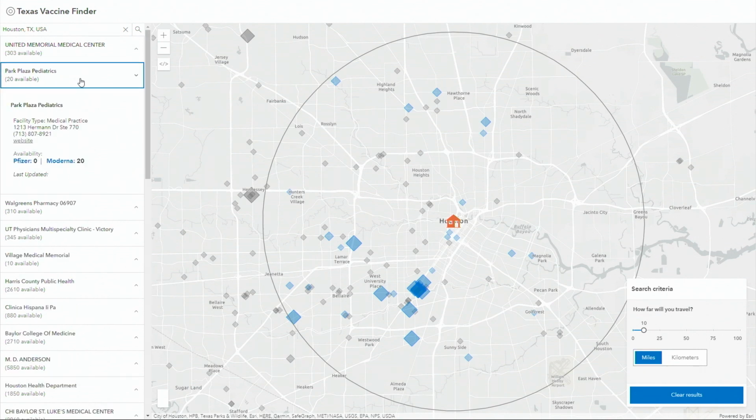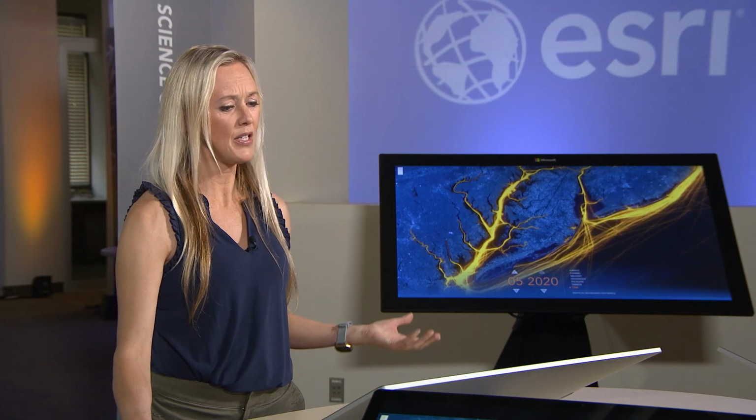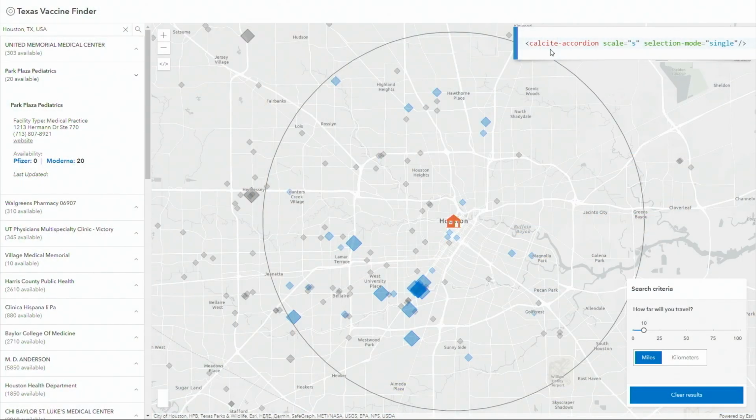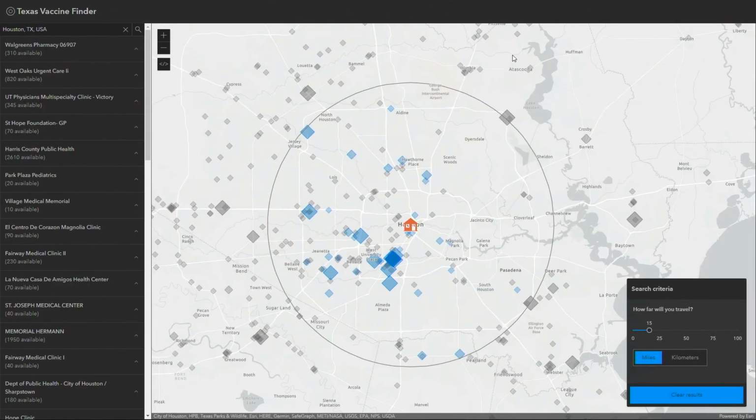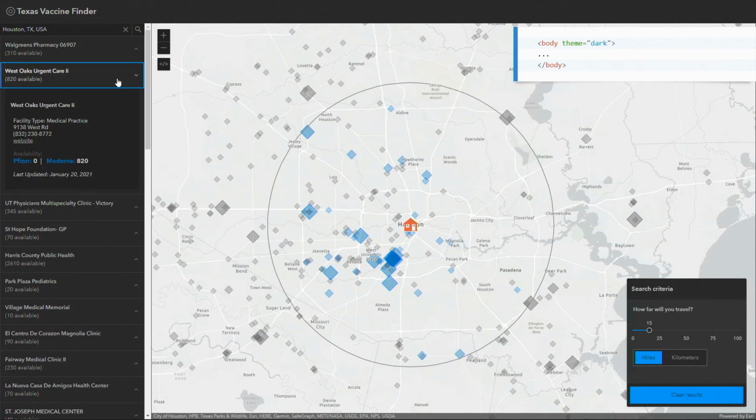Now, as I mentioned, these are built as web components, which is a W3C standard. And there's many benefits of that. One of them includes the fact that I can just use vanilla JavaScript, CSS, and HTML to use this in my application. So for example, to use the accordion, it just looks like this. Now, if I instead would like to use the dark theme, it's just a matter of changing a single property to set the theme to dark, and then all the components adjust to use the dark theme.